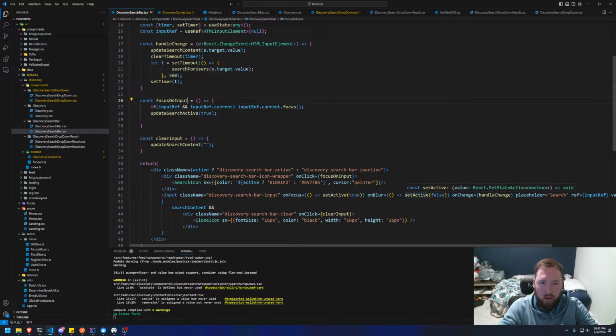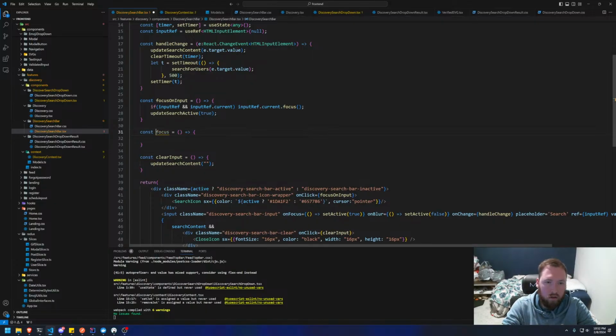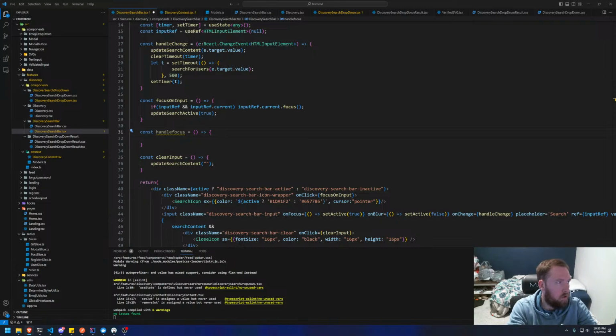And on blur, we also, I'm gonna go ahead and set this up. Const focus is equal to this, and we'll say const handle focus. And is there a way to know what type of focus event it was?